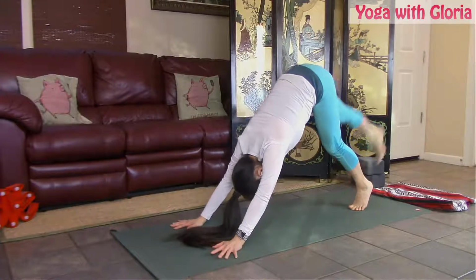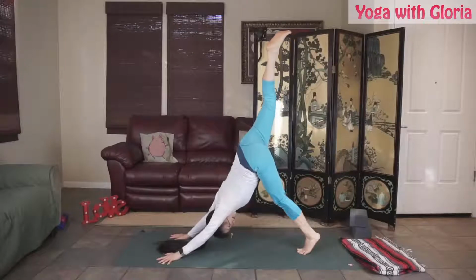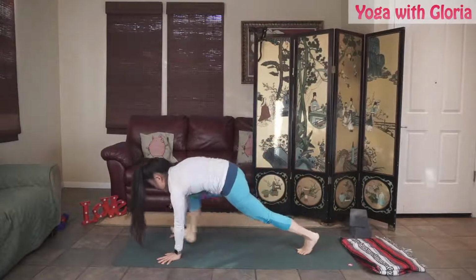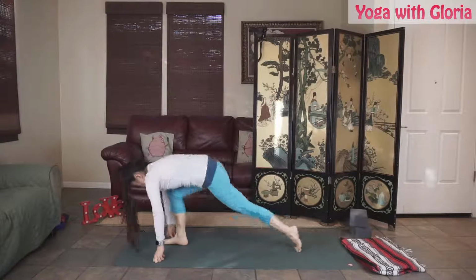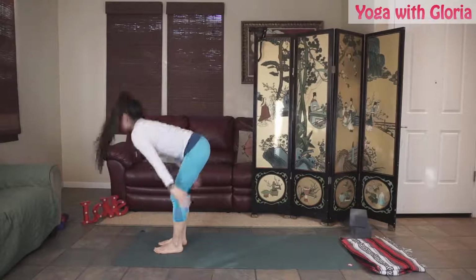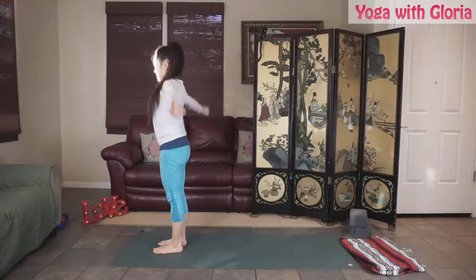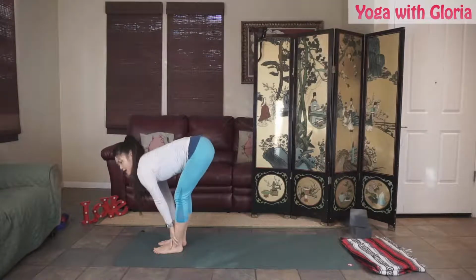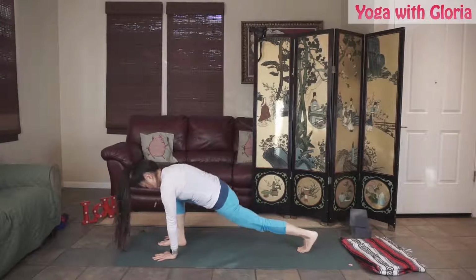Feet together, right leg lifts. Three-legged dog. Let's bring it forward between your hands. Left leg steps forward. And then circle the arms up. Exhale, let's dive it down. Lift and lengthen. Exhale, fold. Left leg back. Right leg back.